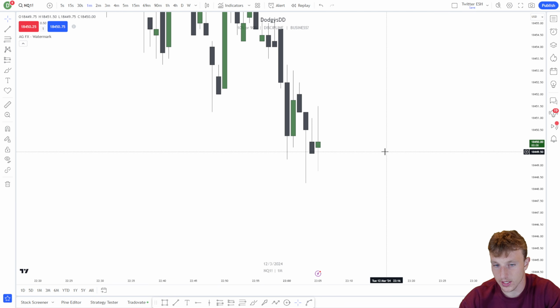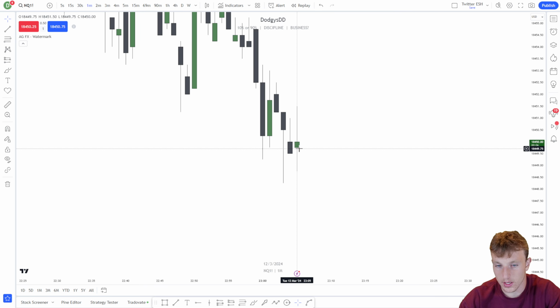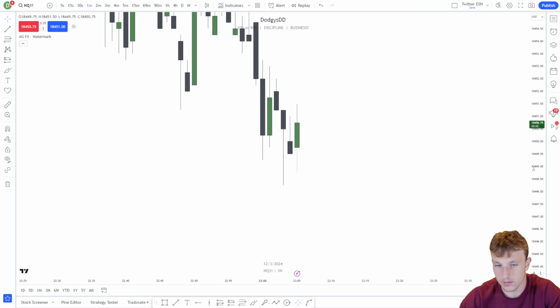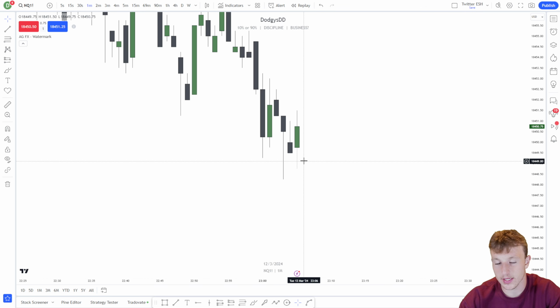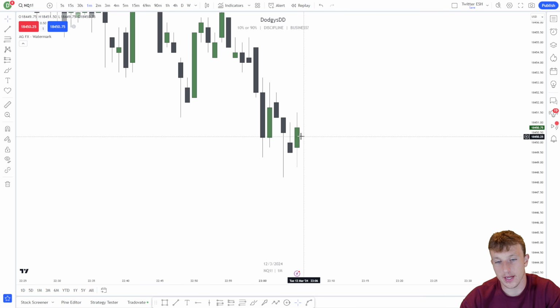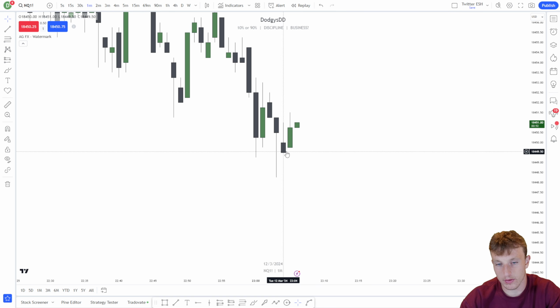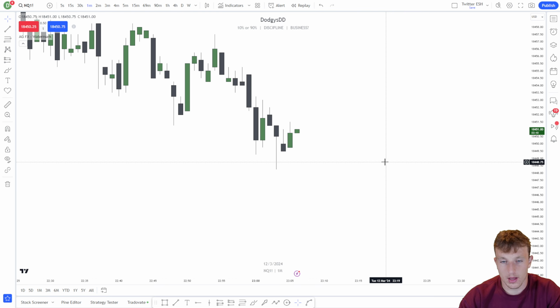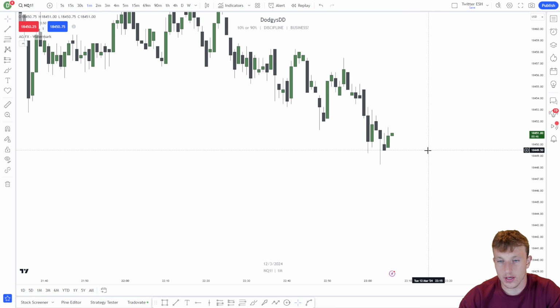So let's see, there's 10 seconds left. Again, it's only if we go below this opening price. Okay, so it looks like this candle is going to be maintained. So the candle did close green, but again, that could have been a red candle if we traded back below the opening price and closed below it. So yeah, that's kind of how candlesticks work.